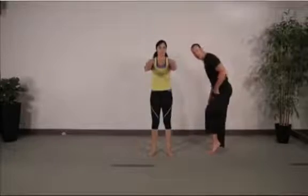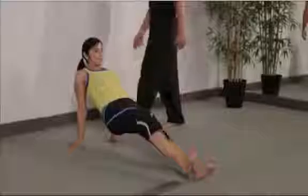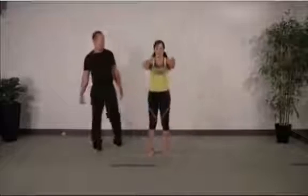You'll notice she's not coming up on her toes. She's keeping her feet flat the entire time. Last one, legs out, hips up. Good. Step it out, knees out, stand up tall. And that's how we do that lower body flow. We'll see you guys on the next one.